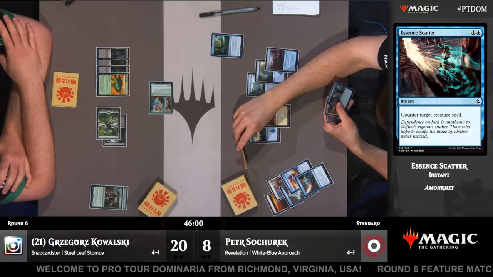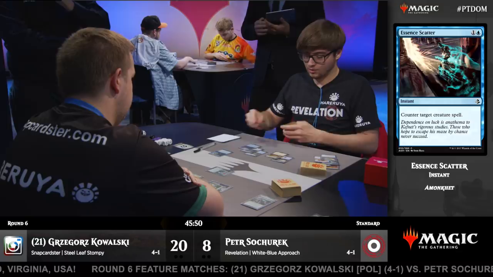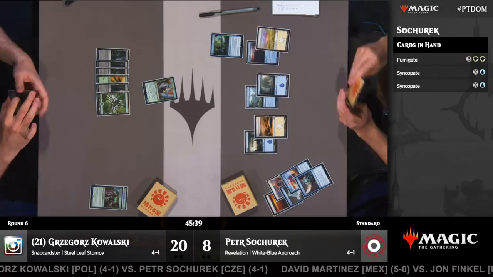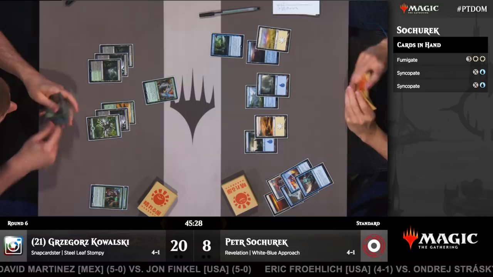Yeah, I mean, with a Fumigate in hand, there was every reason to expect that he would find one sooner or later, and actually, it looks like on his draw this turn, he did find a Plains. So things still trucking here, but with Hashup Oasis in play for Grzegorz Kowalski here, he actually threatens quite a bit of damage. And if Sochurek, I mean, if there was the likes of Resilient Kenra here, in addition to that Hashup Oasis, he could find himself in a spot of bother.